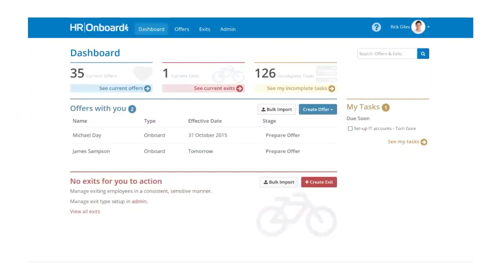You can see all the tasks you have completed, which I don't think Rick's going to have any, he hasn't. But obviously as time goes on, you're going to have a lot of tasks that you've completed. You can see the full list there. And then there's all tasks, so both incomplete and complete tasks all displayed there. So you can easily filter between those tasks and see what's relevant.